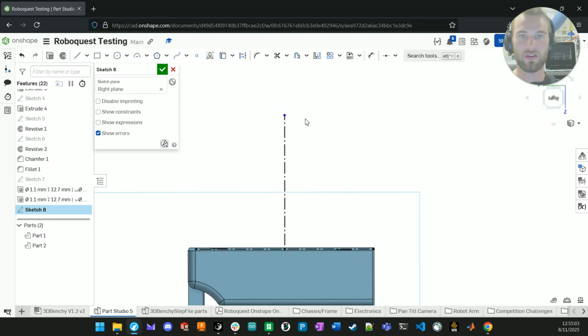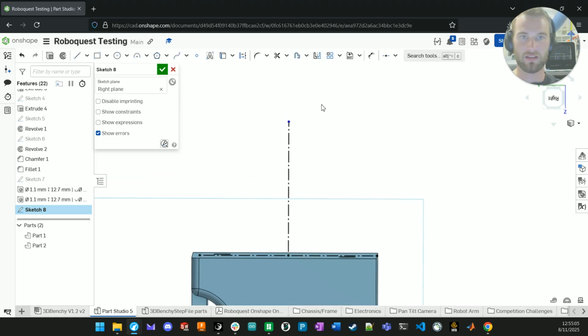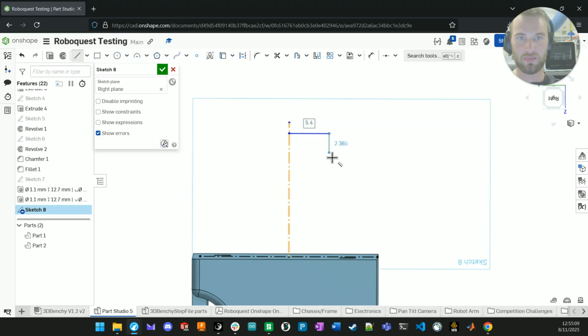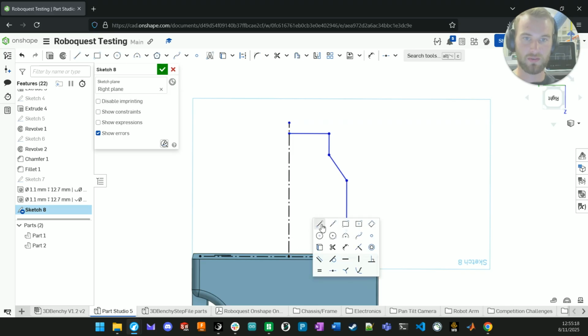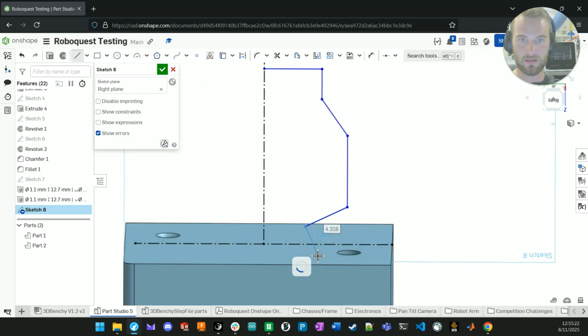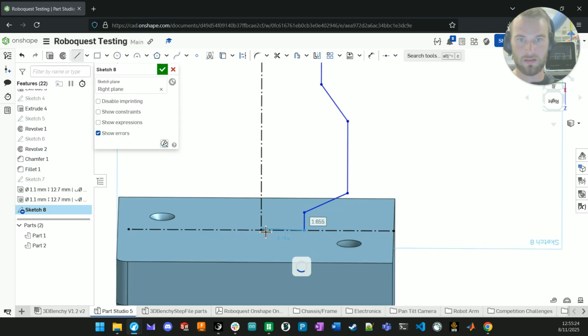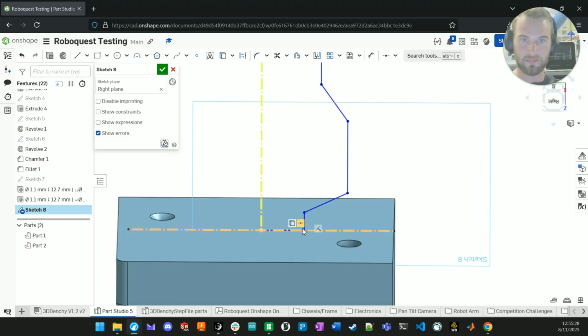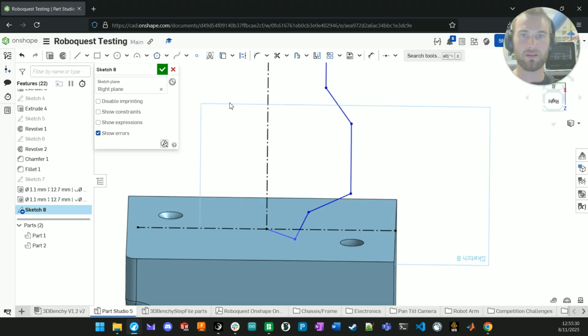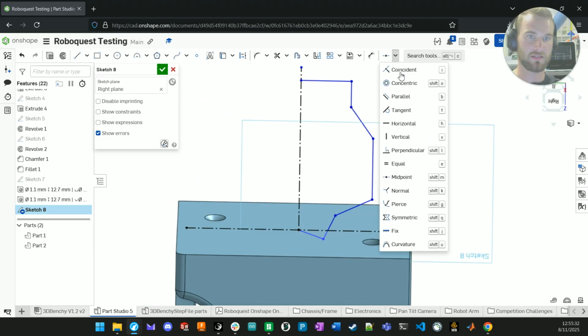We're going to revolve a profile along the center line. So let's just get our line like this. Boom, boom, boom, boom, boom. In fact, that's going to cause problems. So let's just go like this. There we go. This is not collinear yet, so let's use our constraints that we just learned.